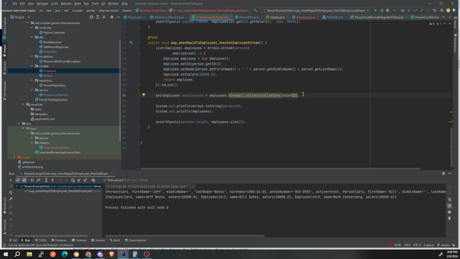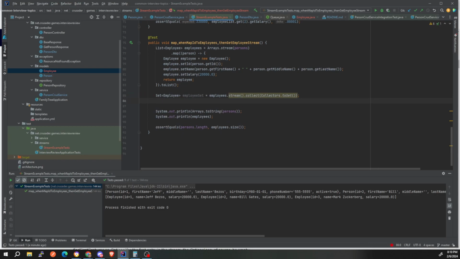Are there various sets like a hash set or something like that? Yeah, a set is an interface, right? The way you want to use it is the implementation of it. So when you run this Collectors.toSet, are you getting a hash set, or what kind of set? I don't know.